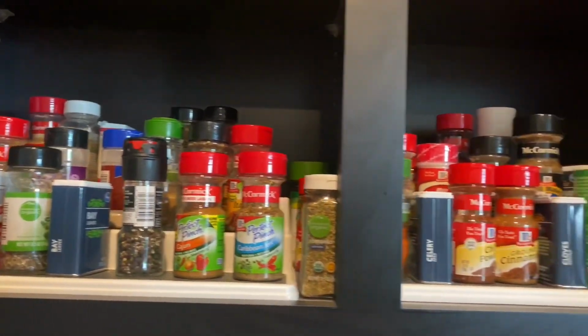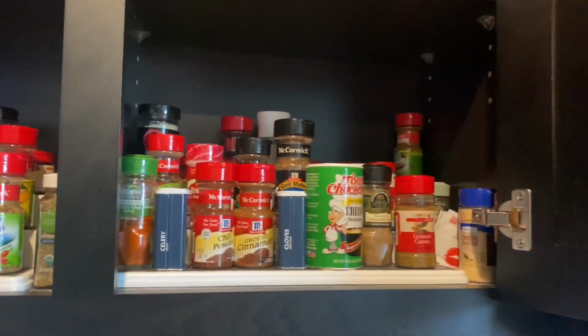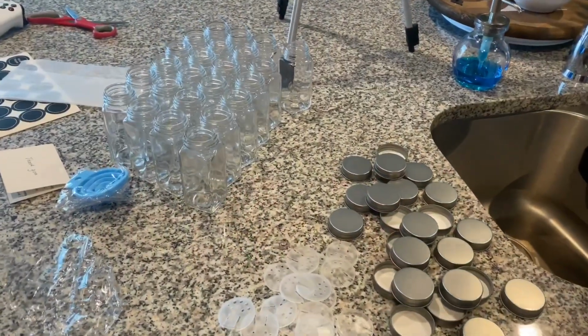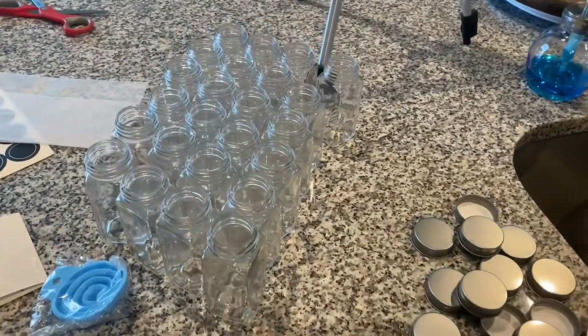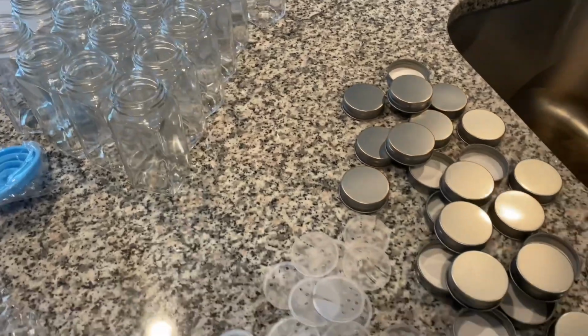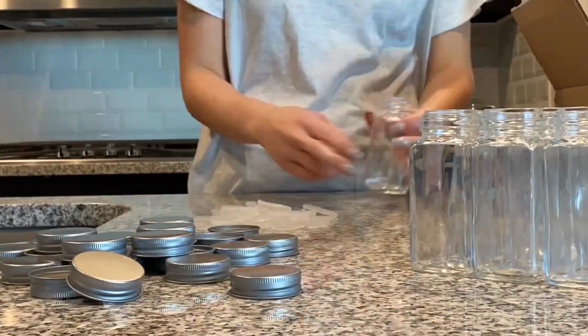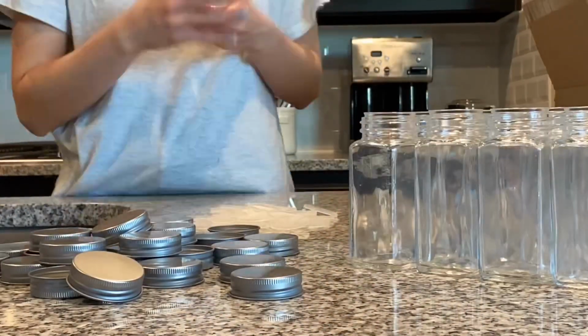One last look at this disorderly mess. You may or may not feel the same, but the different sizes, shapes, and colors of my spices just scream chaos to me. I am so looking forward to the ease of being able to see exactly how much of a spice I have remaining with the clear glass jars.